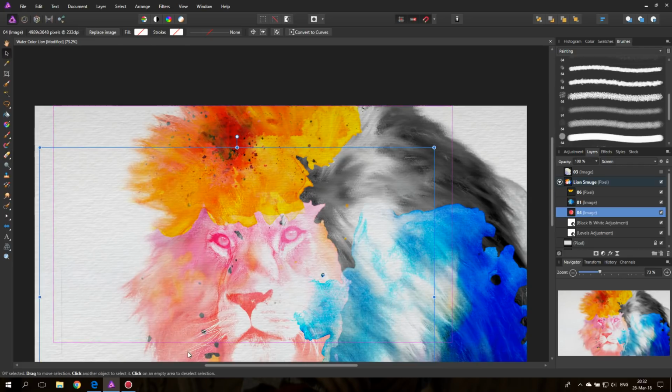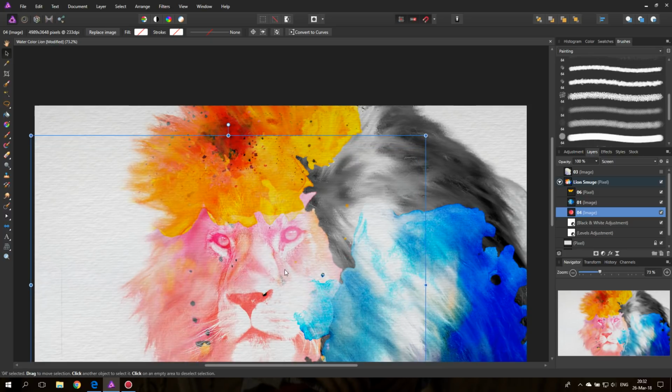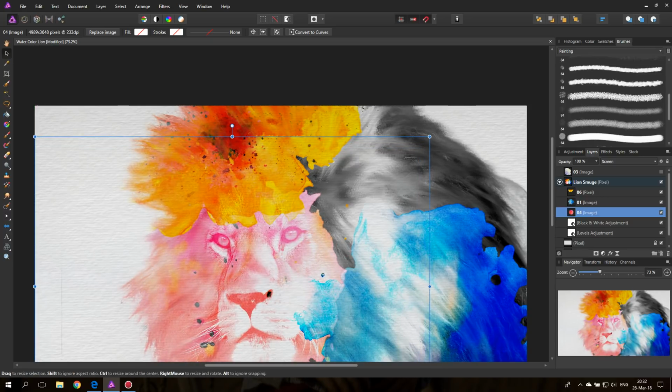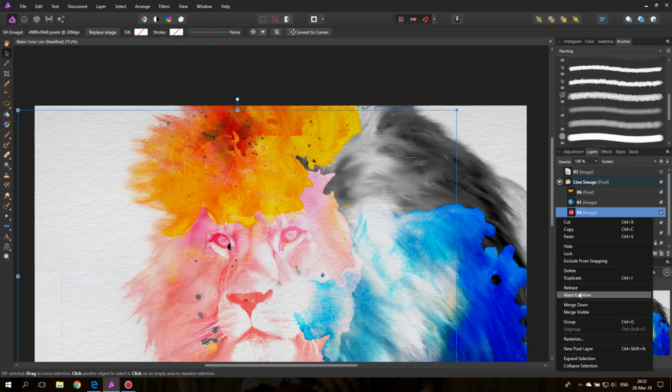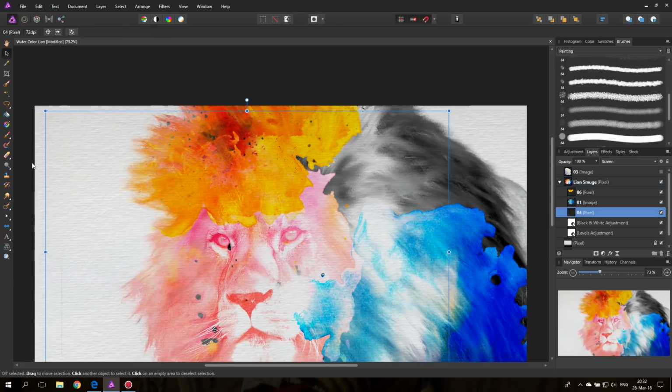All right, let's see here for the pink one again. Because this has the same problems, I will make it a little bit bigger. There we go. Rasterize it. Okay. Take the in-paint brush and fix these areas real quick. There we go. Also here. Is this? Oh, this is from the blue one. Okay.